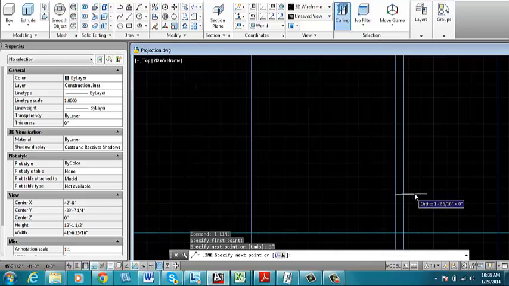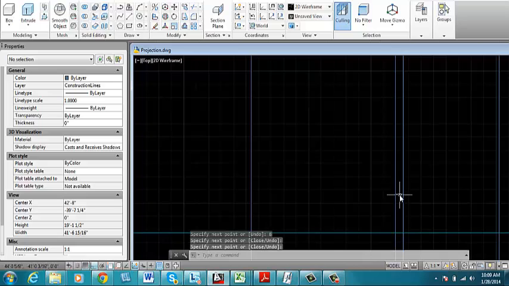I can use the perpendicular, or since I already know that this is an 8-inch wall, I could input 8, enter. And you'll notice before I did that, I led the cursor toward the right. And then I can snap at this intersection down here.